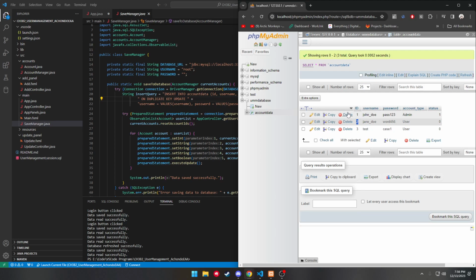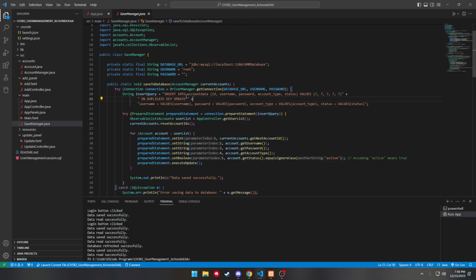So let's say we have this data, we save the info from here, it would just duplicate here, so there will be like two John Doe accounts and everything else, which is not good. So we would just check for duplicates.